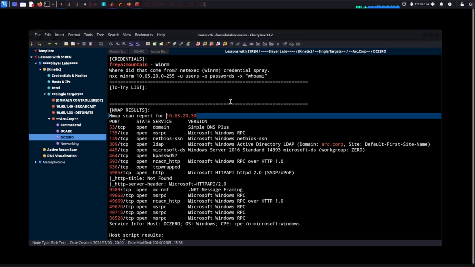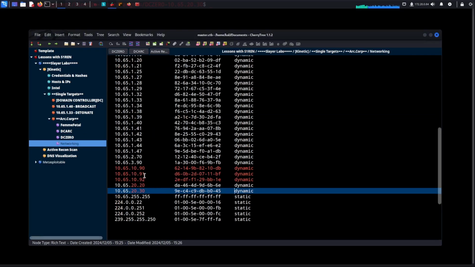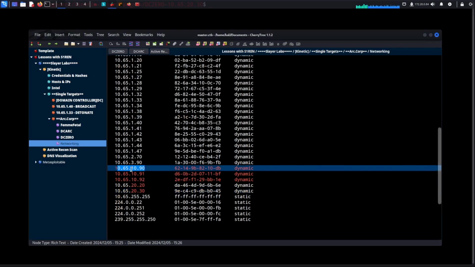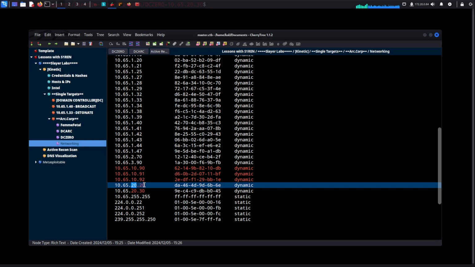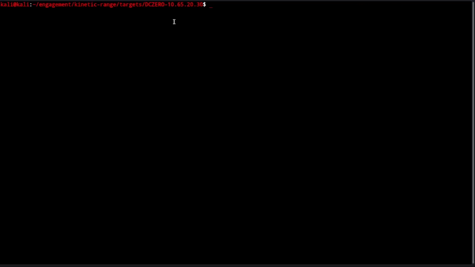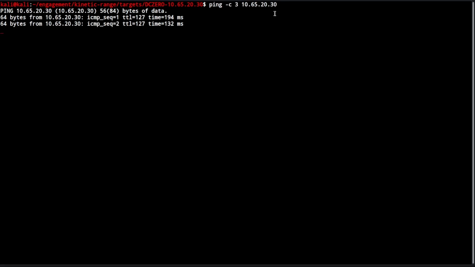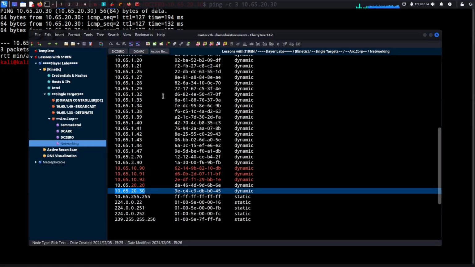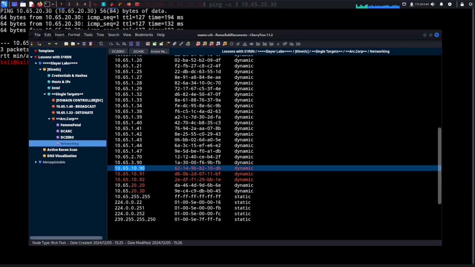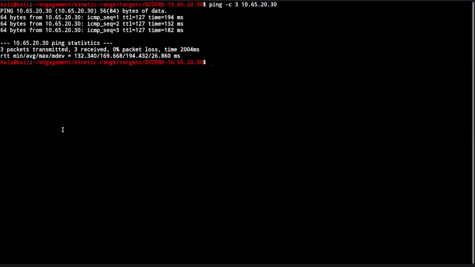Remember our networking information? What are these doing here? So we know about the .20. We can ping these machines, right? Like if I just type ping -c 3 and send 3 ICMP packets at it, yeah, there's DCZERO 20.30. Yeah, we can do that. What about these here from the ARP table that we did in our network reconnaissance and post-exploitation on that Windows machine that was compromised? If I try ping and try sending 3 here, oh man.